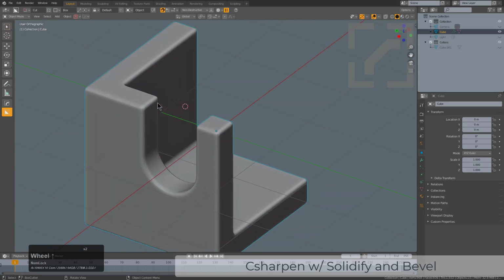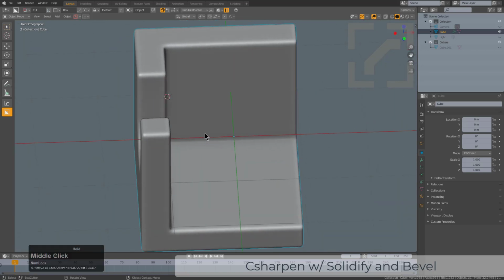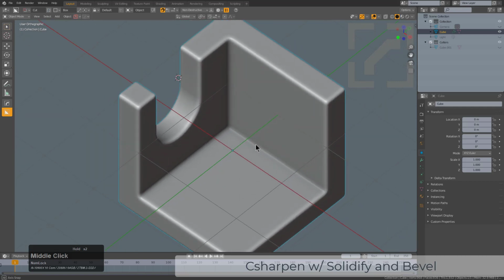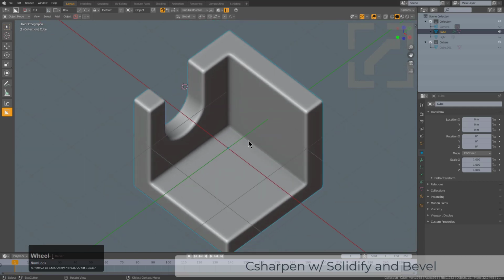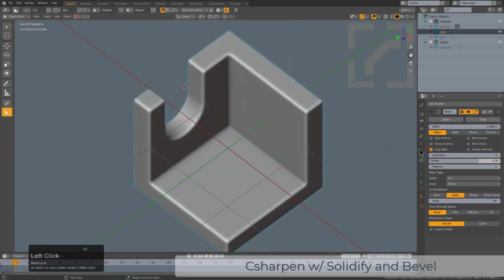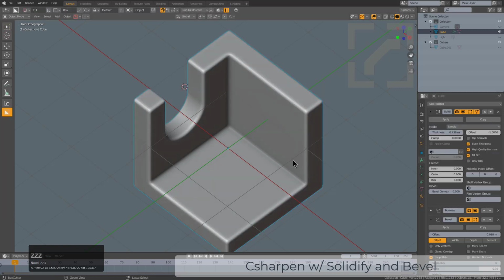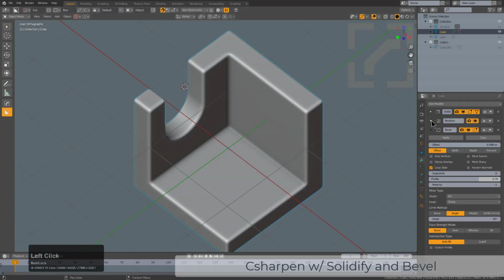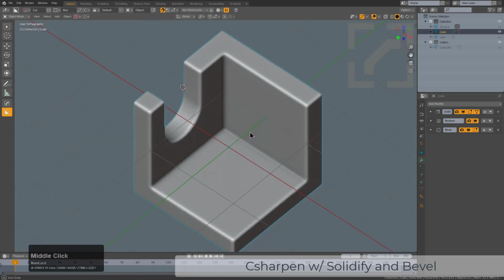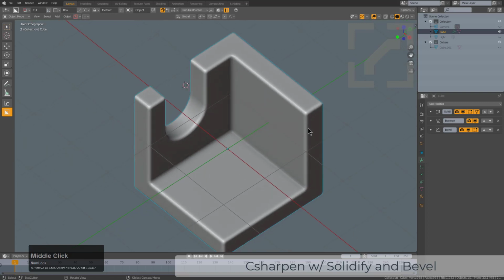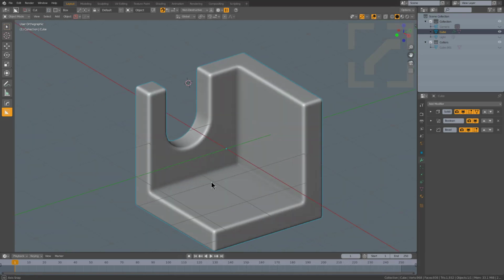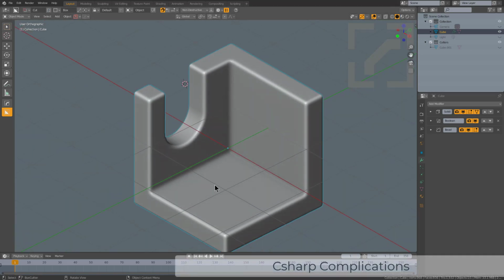But working this way is good and all, but whenever the meshes get more and more complex, Csharpen tends to break down. But in a general simplified workflow of working with just very few modifiers, like you can see here, Csharpen is just ace at being fast, applying the boolean, calculating it, and letting you continue to work. So maybe at this point you're thinking, hey, Csharpen sounded pretty good.